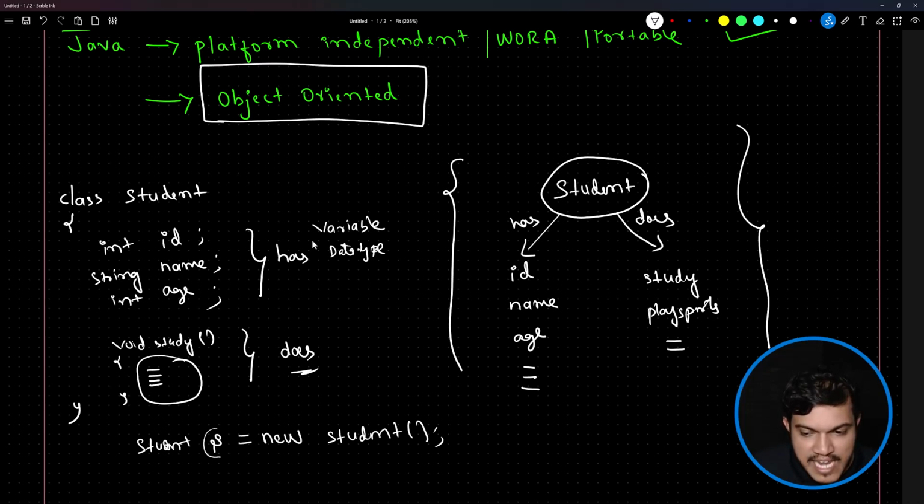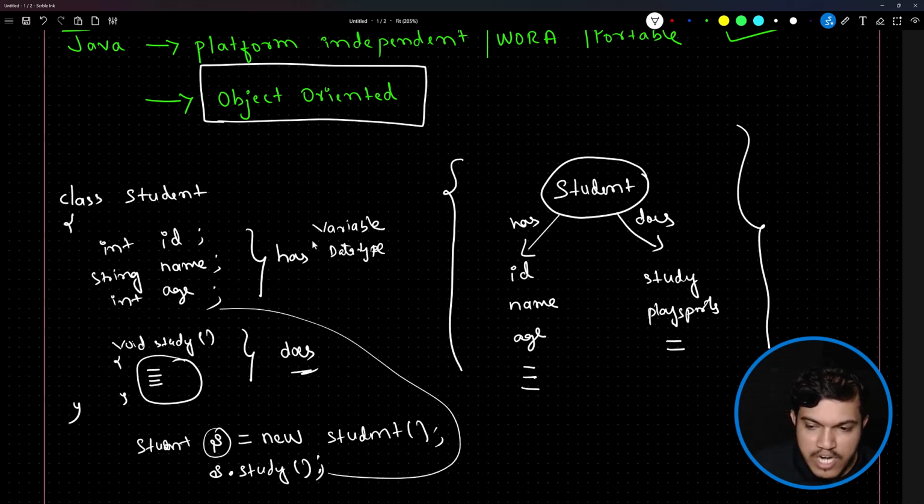After giving the name, I'll use this name and say, please go inside this and call this activity, call this method called student. If you call it, then control would go here and whatever activity we have inside this will be executed. I am telling the fundamental approach: if there is a real world scenario, how we can write the program for it.